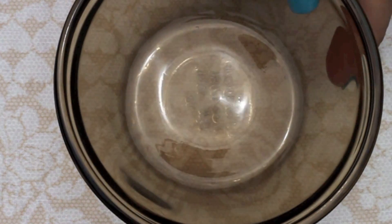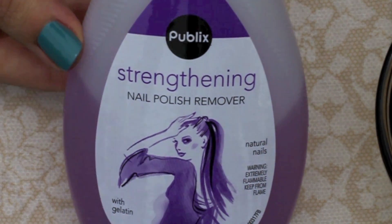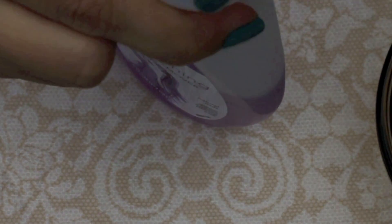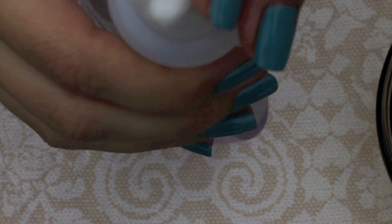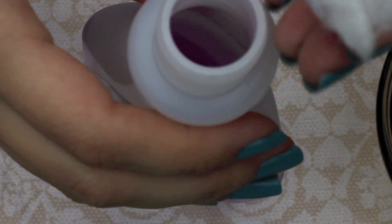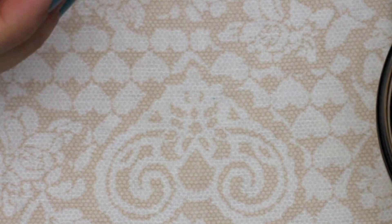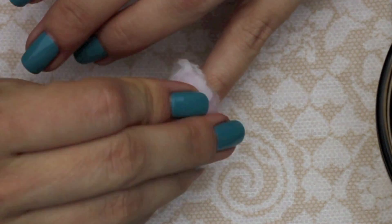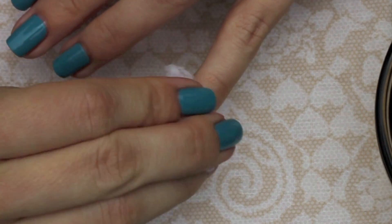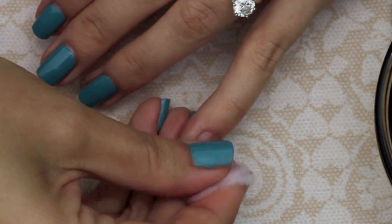The next step is removing nail polish. I always keep a glass bowl beside me for cotton balls and other items you'll see in upcoming steps. For removing polish, I use a generic moisturizing or strengthening nail polish remover — I never use pure acetone remover directly on my nails because it's harsh and dries my nails out. Start by saturating a cotton ball with the remover and then squeeze the excess back into the bottle. If I have too much remover on the cotton ball I'll get remover along with the polish underneath my nail and end up with a bigger mess. I always work from the cuticle towards the tip of my nail.